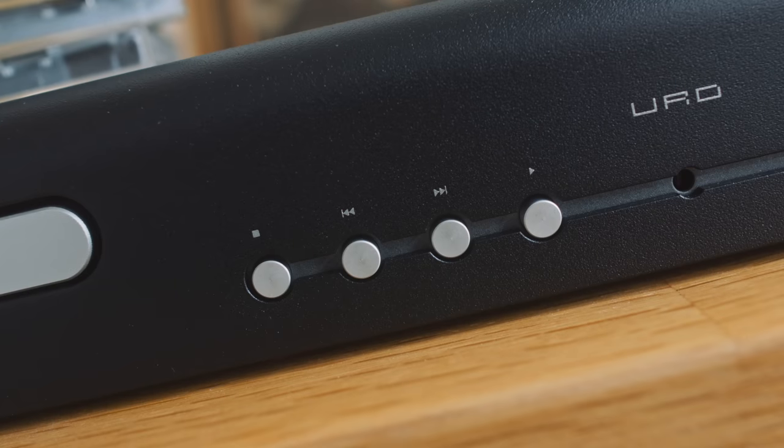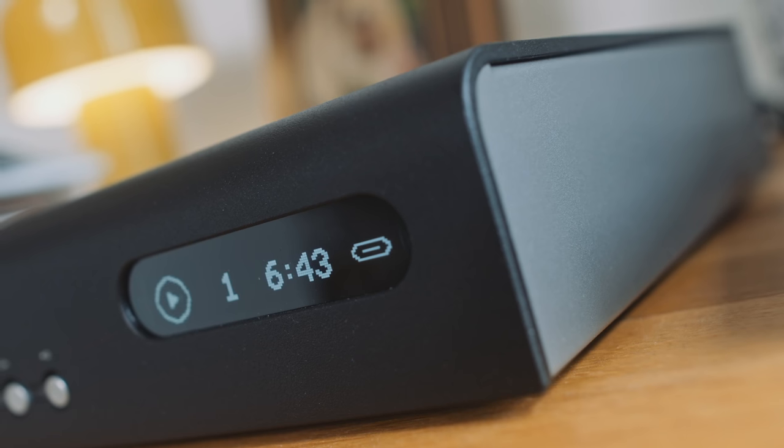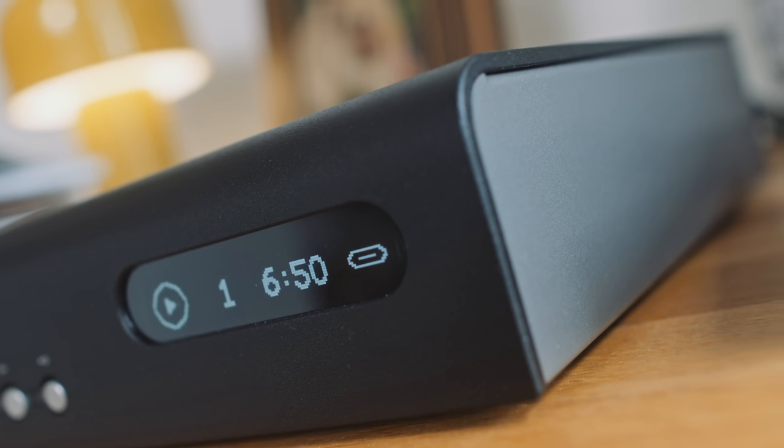Not that I have any real problem with the Schiit's smaller buttons, and I really like the smaller display on the front of the Schiit. I know originally they were experimenting with some sort of e-ink, but apparently the refresh rate was too slow to get the seconds to change properly. So they've gone with something that looks kind of like that, whereas you can see that the Rotel is a bit more lit up.